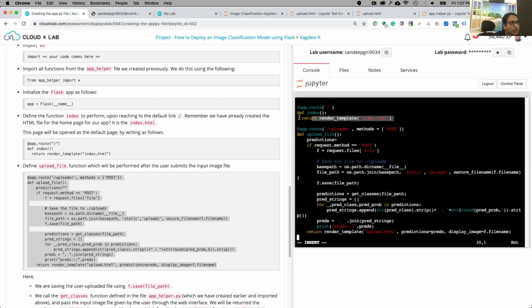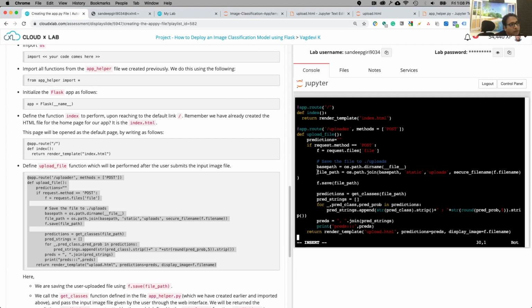Here we did not do anything. We just gave the index.html, right? Here what we're doing is the real job. We are saying that if the method is post, get the files from the request. When the method is post, it will come with the file as a bundle, and then you are extracting that file, right? Now we are creating this file here.